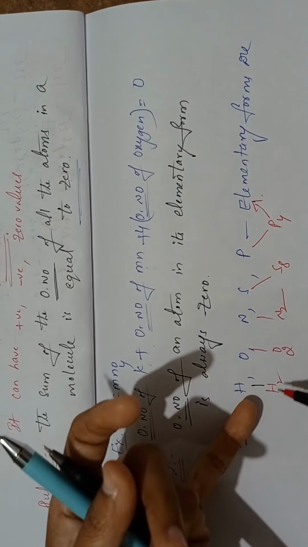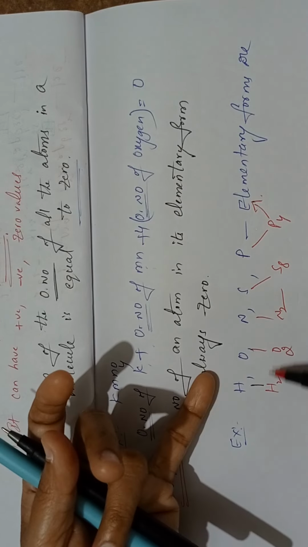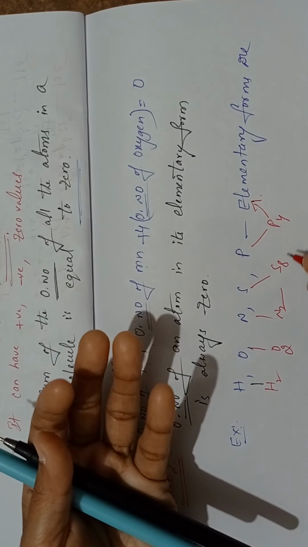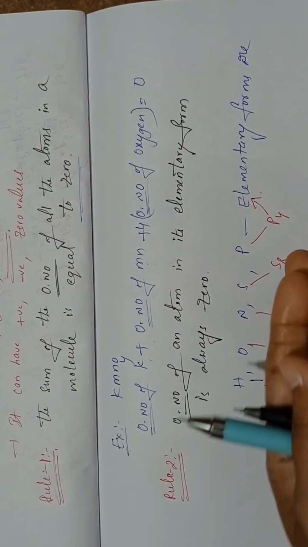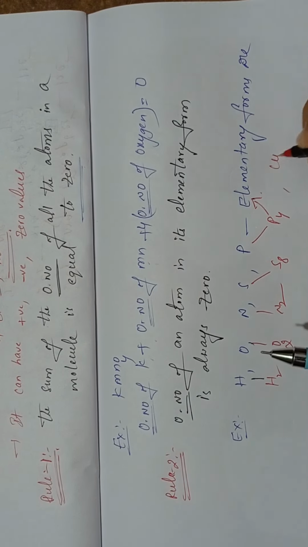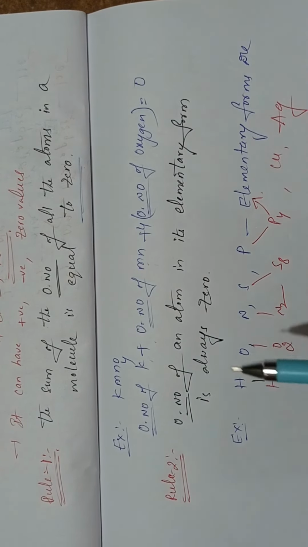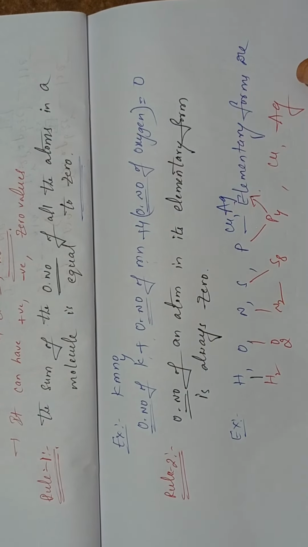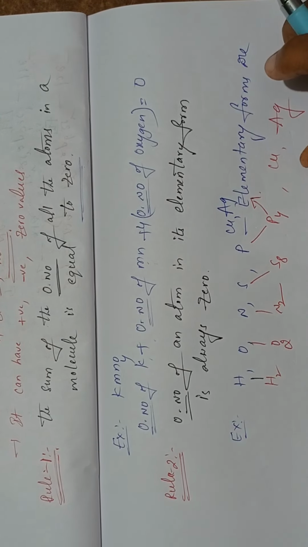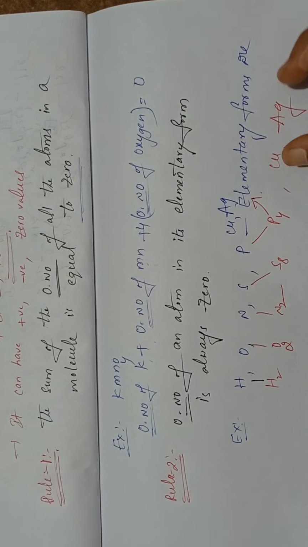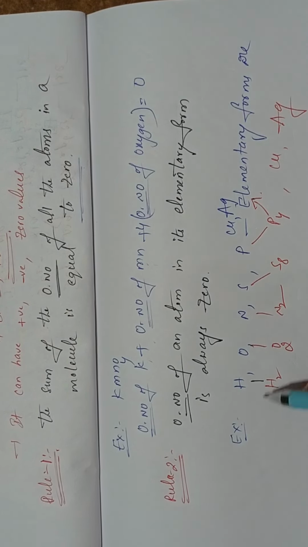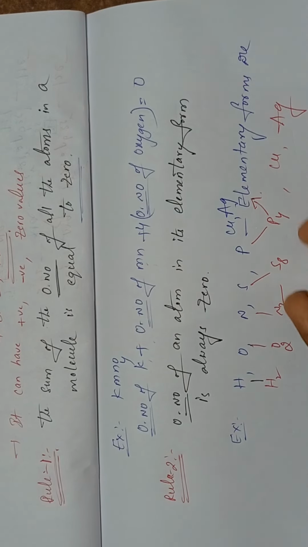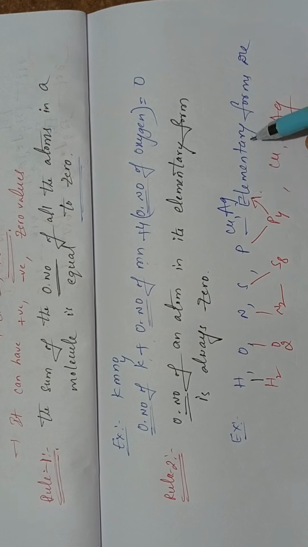So in chemical reactions, H2, O2, N2 are elements in the molecular state. Or you can take another example, copper and silver. The elementary form of copper is copper only. The elementary form of silver is silver only. These elements exist as they are, but in this molecular state they are stable, so these molecular states we call elementary forms.